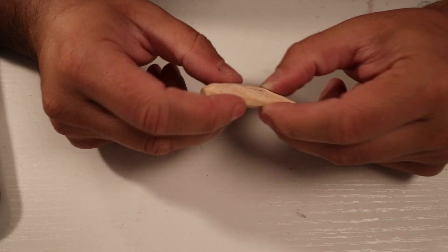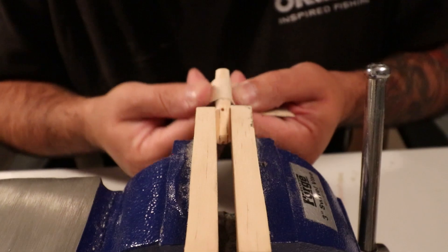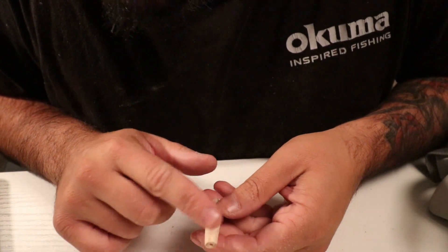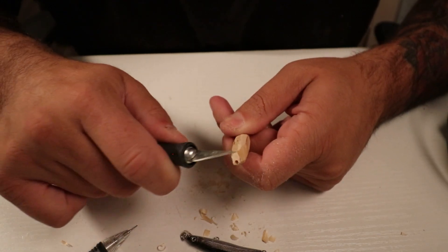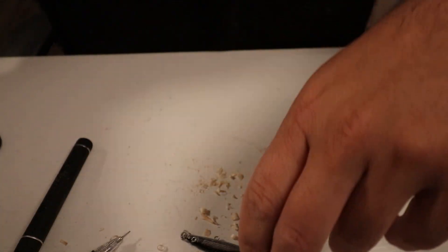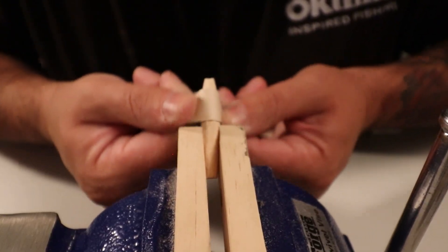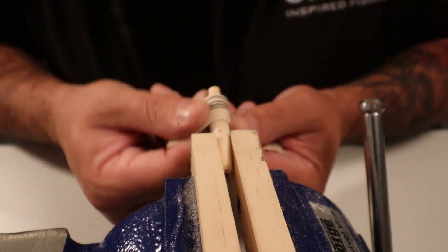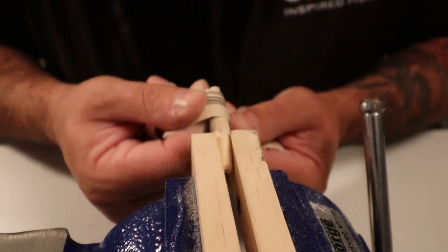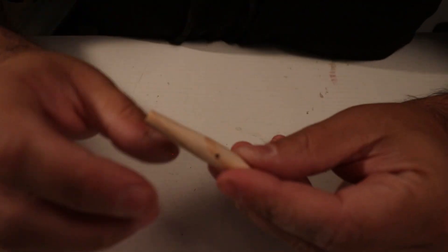We got the sides all carved down, now we just need to sand it down. I totally forgot to chamfer the sides — dang it. So I get to do that now. Alright, let's try sanding it now. Also, a lot of people have commented that I should be wearing a respirator — and I do. My face is just not in view, but I am wearing a respirator anytime I sand or paint. I appreciate you guys looking out for me and telling me tips and tricks to keep me safe — keep doing that please. But yeah, I am wearing it always. Got it all sanded down nice and smooth.